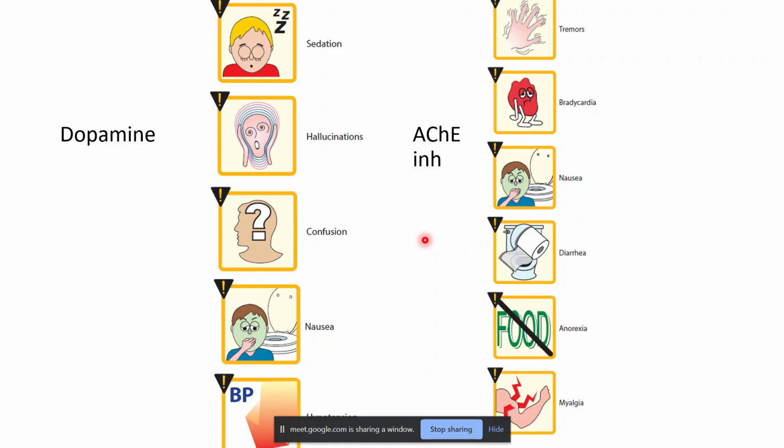So the next group is the dopamine receptor agonists, so the dopamine itself, and that includes bromocriptine, that is an ergot derivative, and also ropinirole and pramipexole and rotigotine, and the new agent apomorphine. These agents have a longer duration of action than that of levodopa and are effective in patients exhibiting fluctuations in response to levodopa.